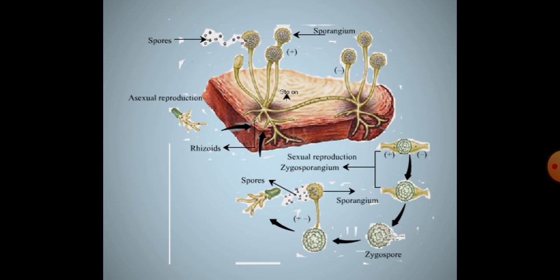You can also see in this figure plus and minus symbols. These are just to indicate that two types of hyphae are found in the mycelium of Rhizopus, which are called plus hyphae and minus hyphae. The two types of hyphae differ in some genetic characteristics in certain genes. So they are not called male and female, rather they are known as plus and minus mating types.